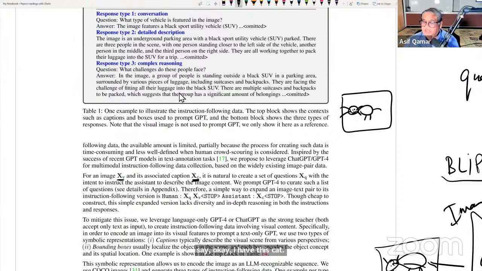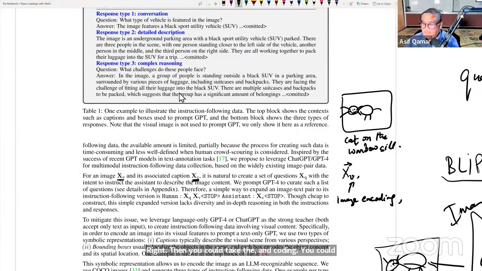Right, this cat. And what I could do is there's a caption, "cat on the window sill." You could just create a pair like this. You could say the data, the one part is take the cat's embedding, the vector that you produce by encoding the cat, right? Then you could take the cat image encoding. You could encode a question. Let me just put a question here and basically say, what is this?